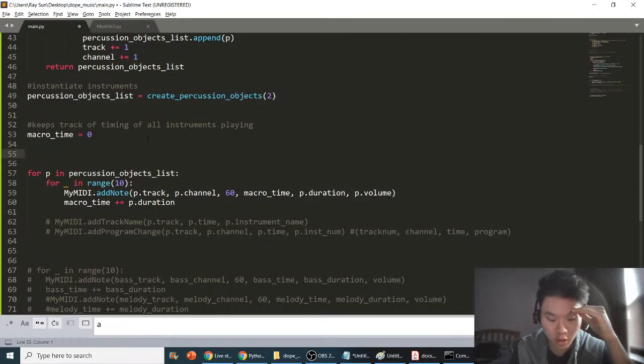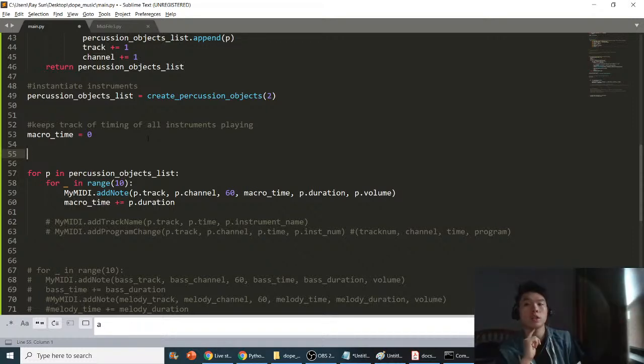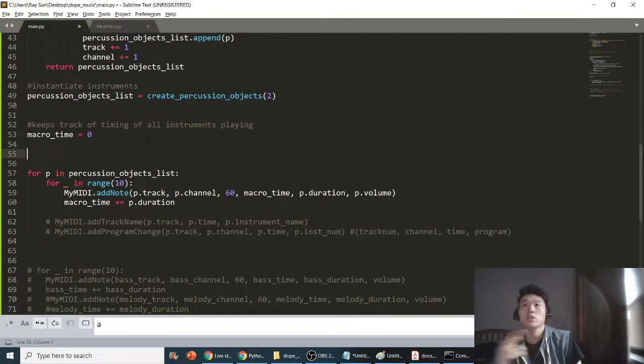Should we create? Can we convert a list? What if we convert the list to a dictionary, which means we can access the percussion objects without having to go through the list? We can just access it immediately.